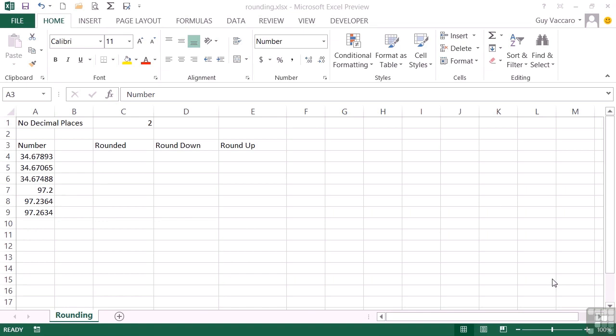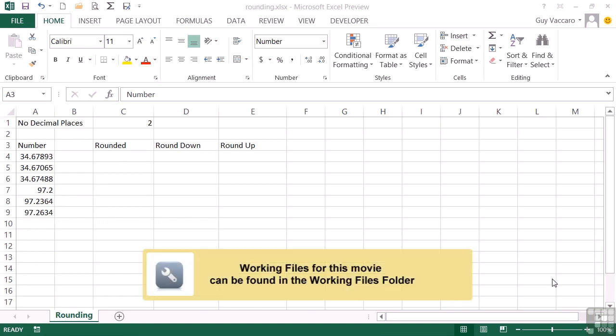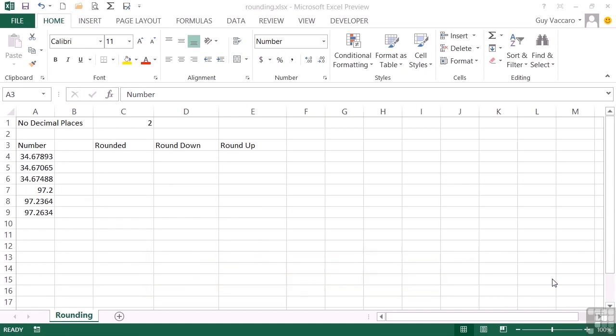If you have to work with numbers with decimal values within them, so a number of decimal places, then it's worth exploring the different rounding functions available to you in Excel. Now you might say, well, there's just this nice little icon up here for increasing and decreasing the number of decimal places. There is, but that physically doesn't change the value held in that cell.